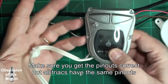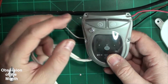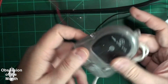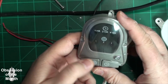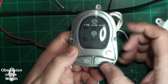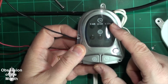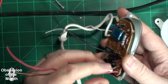And what that means is, if you have the remote, you can mount this into something, and you can turn it on. You can choose between the 3 different connections. You can control it at 1, 2, and 4 hours, so it'll run whatever you turn on for however long you've chosen, and then it will shut off.